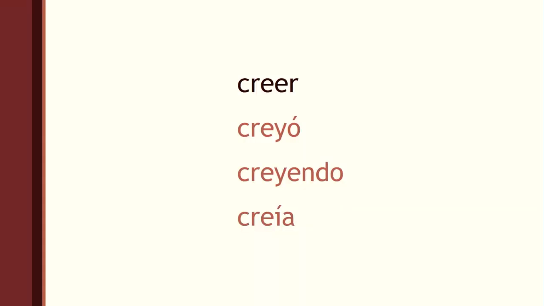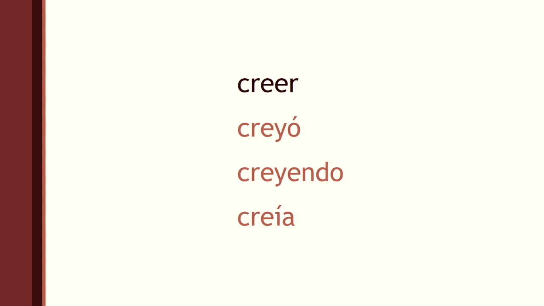So let me show you the conjugation here on the screen. See? Creía. And there you have the I in between two vowels, but it retains its form because it carries an accent mark. So look at the other ones. The I changes to Y because it doesn't carry the accent mark, okay? And if it doesn't carry the accent mark and it goes between two vowels, it's going to change to Y. But for creía, since it has an accent mark, it's going to stay as an I with the accent mark. Okay, I hope that makes sense.